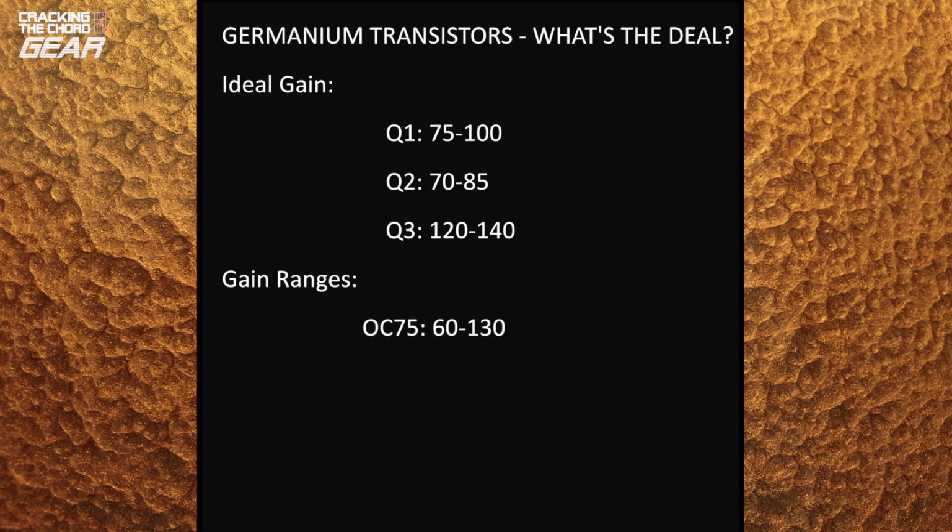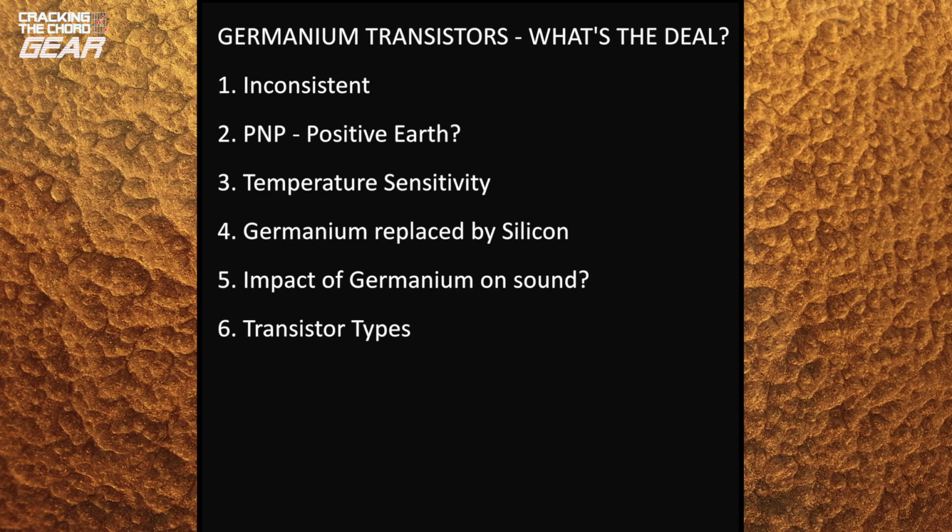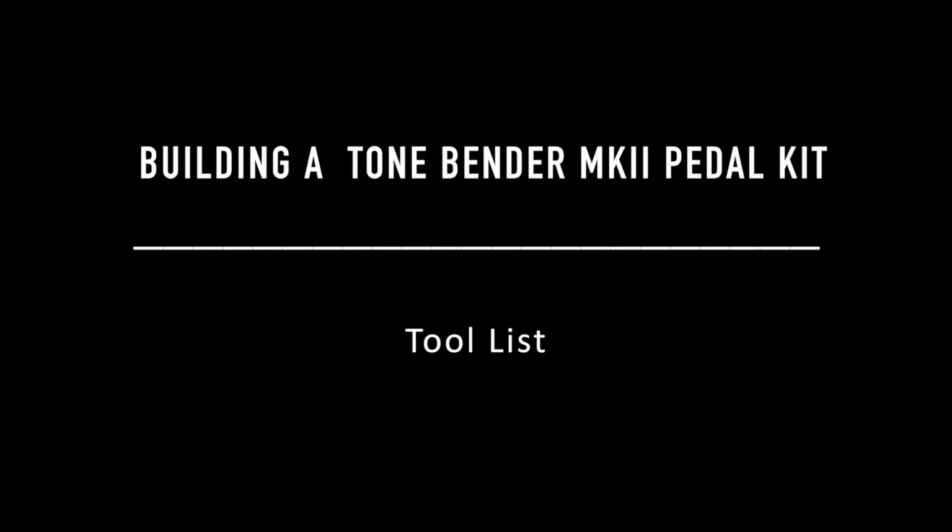The OC75 had a gain range of 60 to 130, while the OC81D had a gain range of a minimum of 20. The FuzzDog unit uses AC128s, which have a minimum gain of 45. Because they were so inconsistent, it is usual for providers of transistors to have to test them to select examples with the correct gain and leakage characteristics.